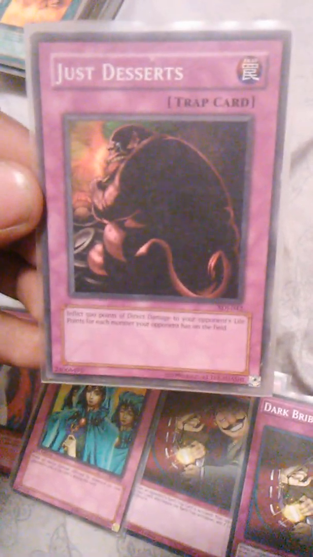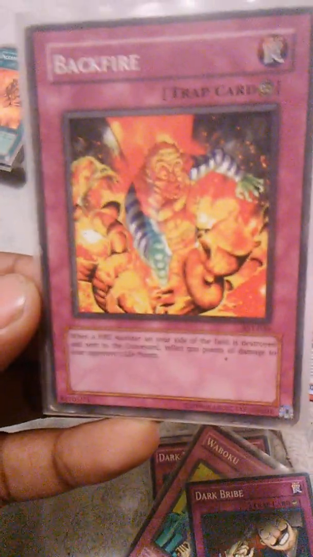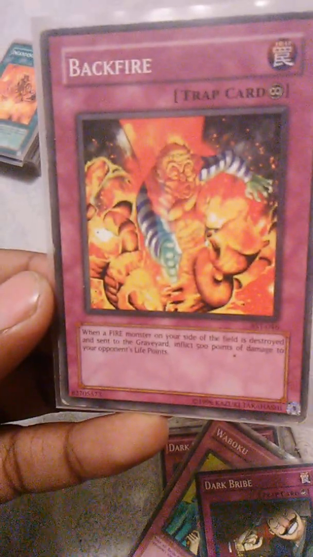Next we have Just Desserts. I only run one, but this is the big burn card right here. Say your opponent had a bunch of cards on the field that they control, inflict 500 for each card they control, which is just pretty OP. And Backfire. When a Fire monster on your field is destroyed and sent to the graveyard, inflict 500 points of direct damage to your opponent. And that does it for the spells and traps and monsters.